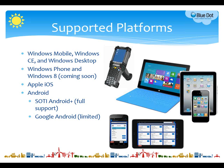And so if you've made investments in those technologies and you wish to continue to gain your return on those investments, Cyan Simplicity absolutely can support all of those devices, and in fact has probably the richest support for those devices because those platforms have been around the longest. Windows Phone and Windows 8 are also supported. Windows 8, there's some new support being developed now for the RT version, which is the less expensive operating system for inexpensive ARM-based devices. If you know what I'm talking about, great, and if you don't, worry about it.